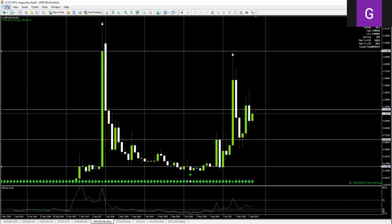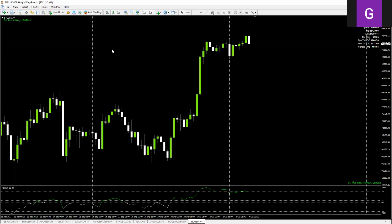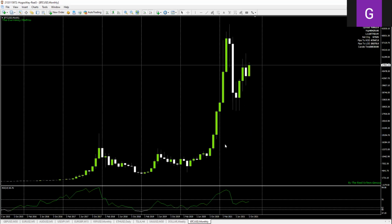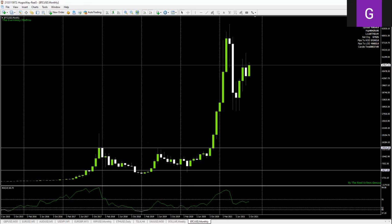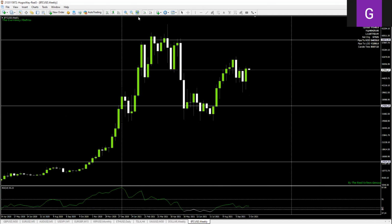Like for example, with Bitcoin, let's pull Bitcoin up. Bitcoin's almost similar. It has a little more movement on the monthly, but for the most part, it's the exact same way. Here's the monthly on Bitcoin. It's got a little more fluctuation, but we would just simply hit this low, and again over here, this high, and then this supportive low right here on the monthly. And that's pretty much all we have data to work with on the monthly. So you would automatically start going down into the weekly.